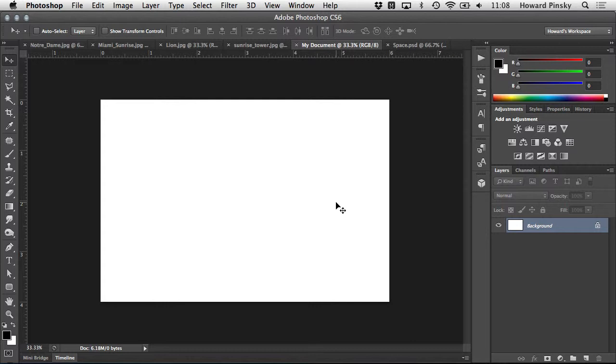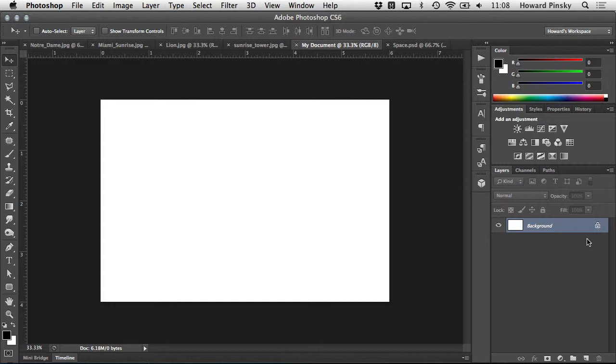Now, when you start off with a new document, you're given a single layer, the background. Now, it's important to note that this layer has very limited functionality. It's kind of like starting off with a canvas when you're painting. You're going to notice that there's a lock icon to the right of this layer. This indicates that that layer cannot be moved, either within the document itself or above or below additional layers. And while you're able to use your brushes and make color adjustments to the background layer, you're really working in a 2D environment. It's usually a good idea to unlock the background to give you more flexibility in your editing.